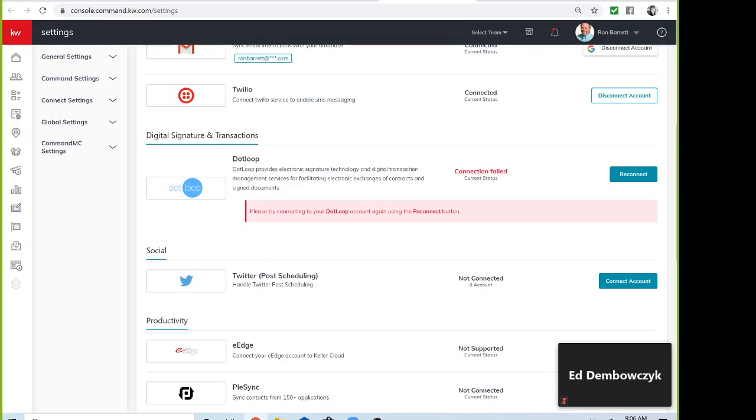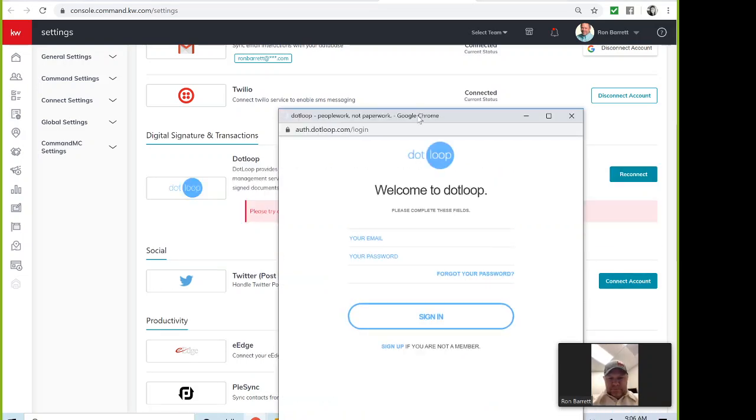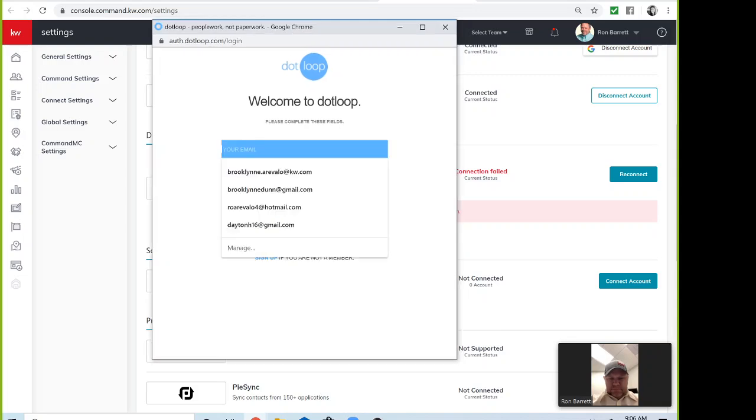Now, Ron, I may need you to shoot me your username and password for Dotloop. I can't remember. I believe it's the same. Same, okay. So you'll just simply hit reconnect. If you're already signed into Dotloop, it will connect for you, but unfortunately I am not signed into Ron's Dotloop.